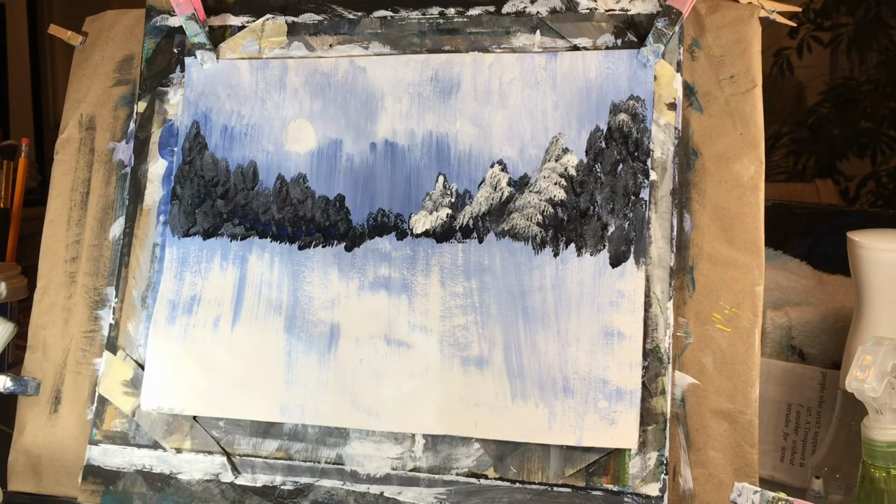Mine's pulling off black, so I've got to wash my brush off real quick. You can always just wipe it on a rag, but I've ruined so many rags already. Alright, pick up some more white paint.